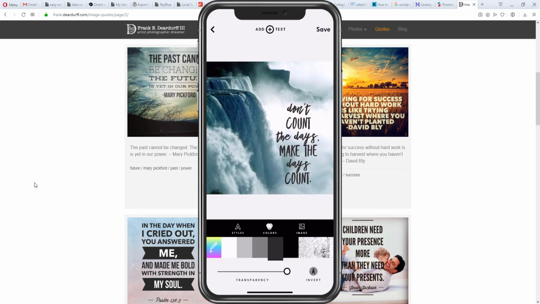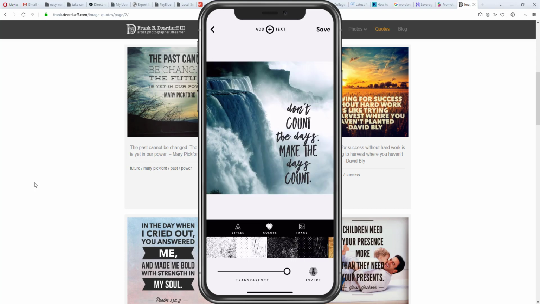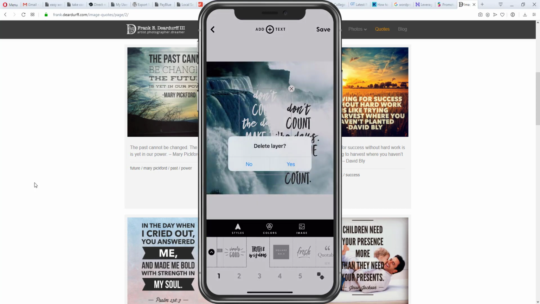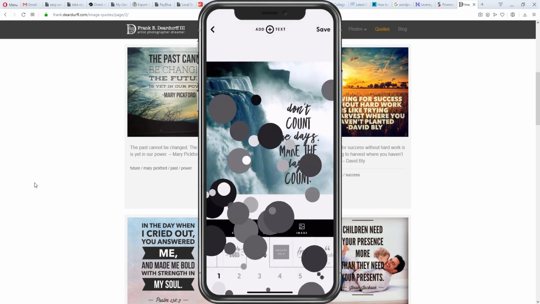The colors here are for the font. You also have textures, and you can invert the font, which doesn't work on that. And if you add the texture, sometimes that doesn't always work well. You have to play around, see which one works best, but it gives some gradient to the font itself. To me, I think it makes it harder to read. I'm trying to keep it simple. We can add text as well. If you wanted to add more text, see that it created another layer there. You can delete that.